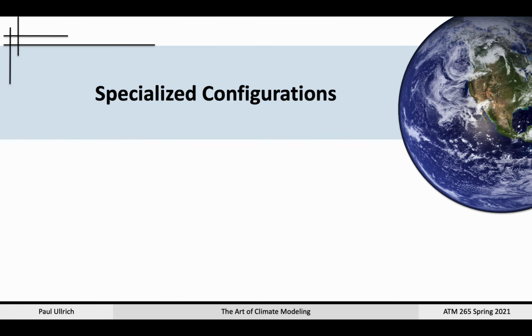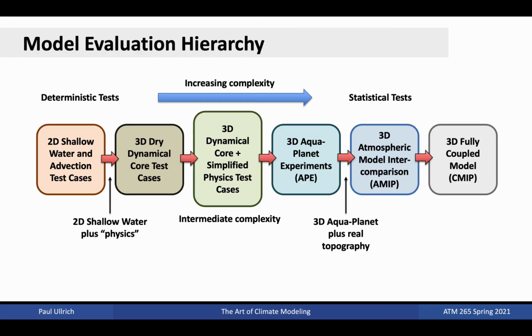CESM does not need to be executed as a fully coupled modeling system, but it supports many different configurations where only a subset of the system is run. This often requires prescribing a dataset to represent missing components, such as an ocean sea surface temperature dataset in lieu of an ocean model. There are many ways to define model hierarchies that enable a deeper understanding of the components of the modeling system. This diagram shows one such climate model evaluation hierarchy that links tests that have a theoretical or deterministic outcome to tests that are more so based on the statistical properties produced by that model.